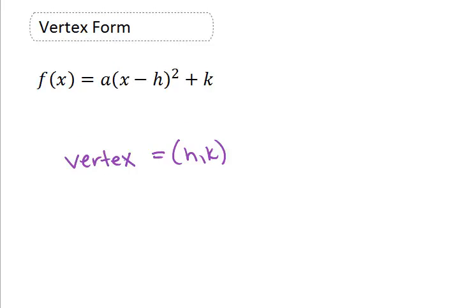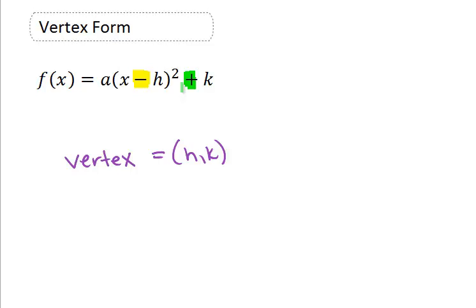Now I want to point out your signs here the same way that you had with your circle equation. Since this is x minus h, your h will look to be the opposite sign than it originally is. But notice that this is plus k, so your k value will actually stay the same sign. So your h value will look to be the opposite sign, and your k value will look to be the same sign.